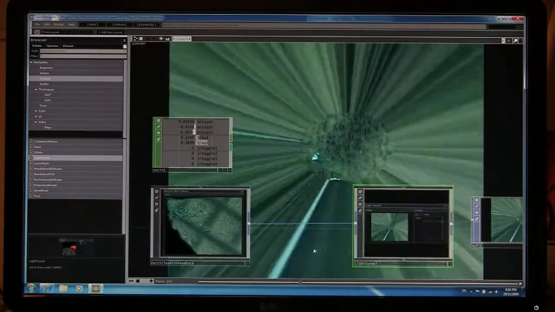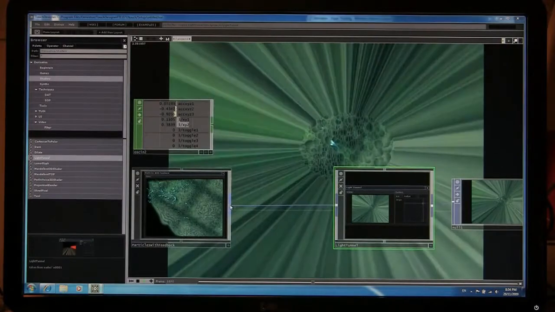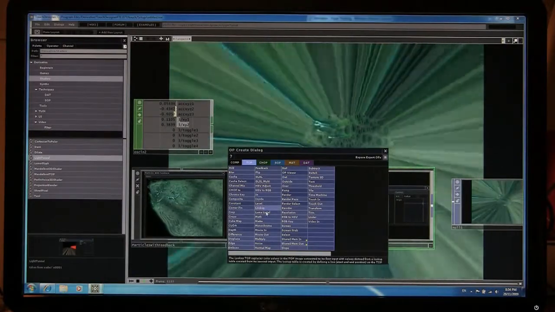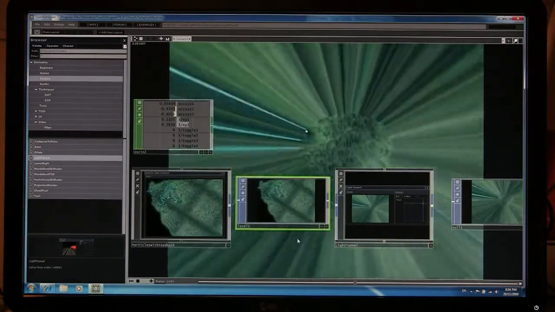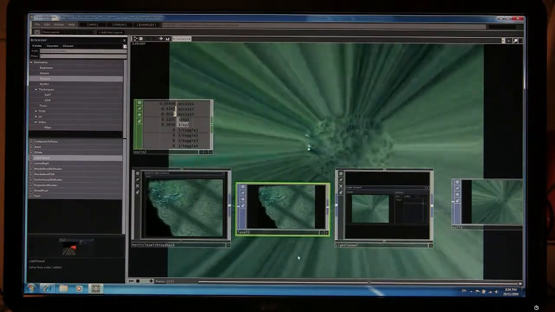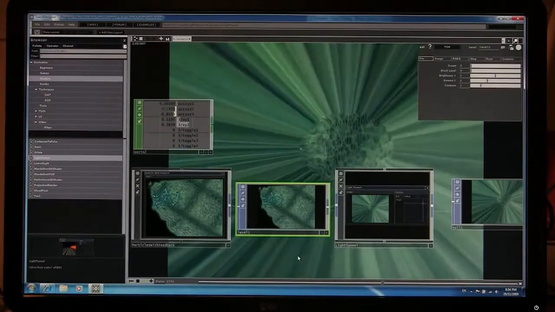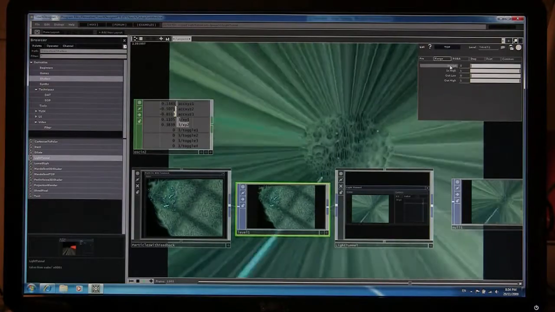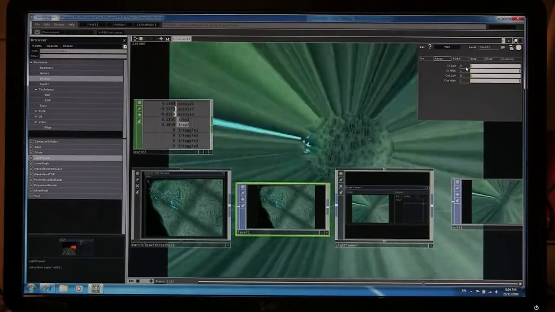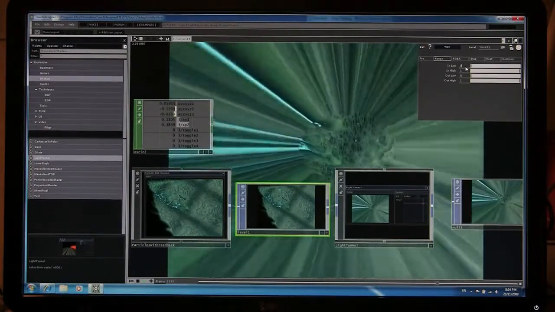In between this, I'm going to put a Level TOP just to bring down the level of the colors a bit. Drop it in line. Open the parameters for it by pressing P. And on the Range page, I'm going to bring down the In Low parameter to something about 0.5.